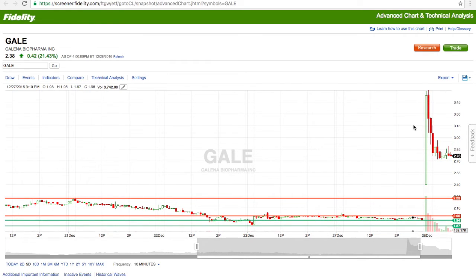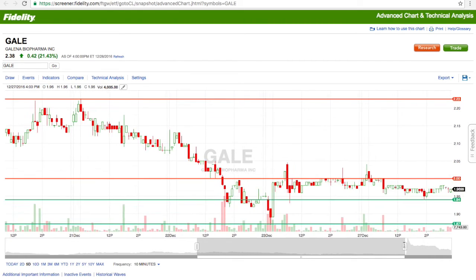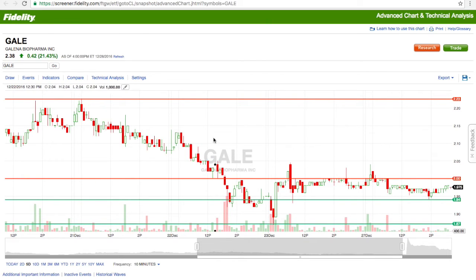Can't really predict these just because of big mergers or big newsletters that are released that kind of cause this huge rise. Might have been a pump and dump, but again, realistically, if you continue to set yourself up for success and you use these rules, like stop lossing at really low percentages, then in the long run you're more likely to be successful when it comes to trading these penny stocks.